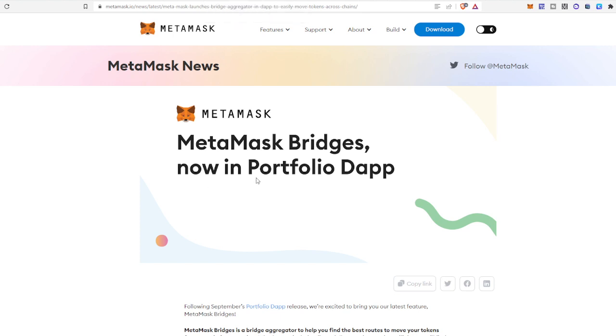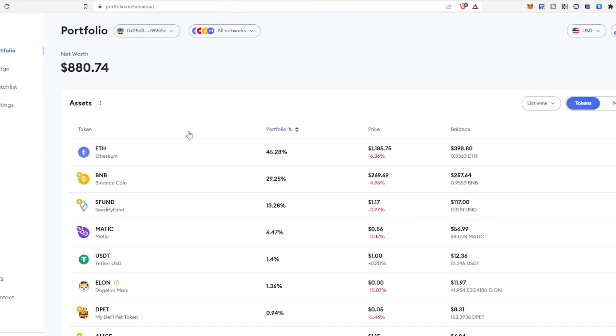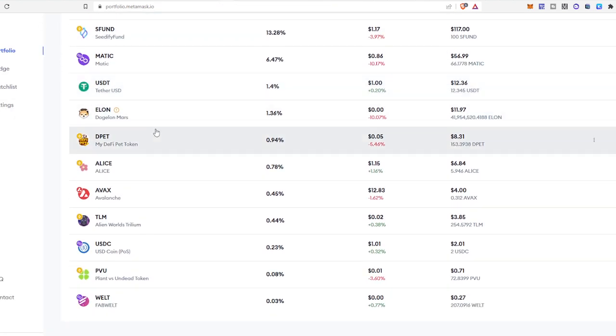What is that portfolio dApp? I will obviously give you the link in my description so that you can click and go to that dApp directly. This is the portfolio dApp. Here you can check out your tokens. You just link or connect your wallet. You can see all the coins or tokens you have in your wallet, irrespective of blockchain.